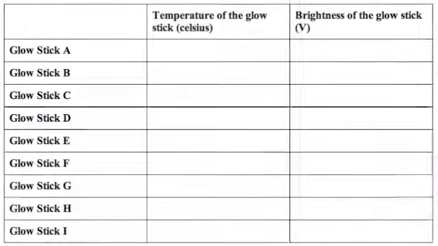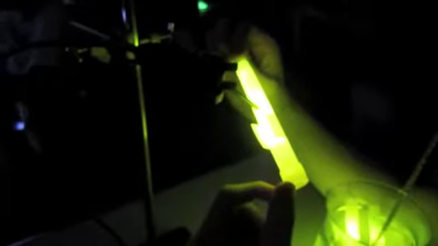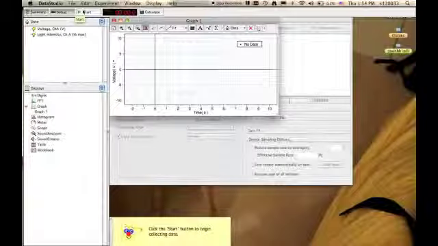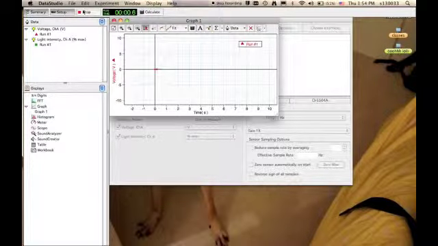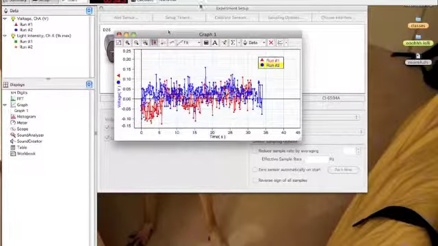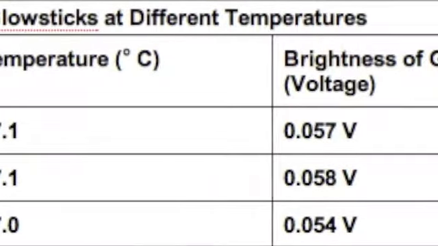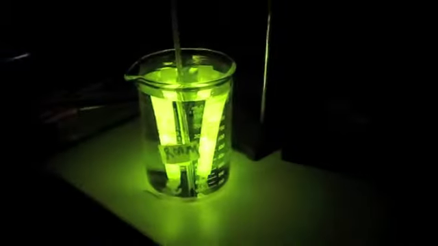Make sure you turn off the lights and it is completely dark. Place the light sensor as close to glow stick A as possible. Make sure the light sensor is on an apparatus. This will make the entire process smoother. Then, collect 30 seconds of data, as the light sensor gives a numerical value in voltage of how intense the brightness of the glow stick is. Your data collection should look something like this. Then proceed to record it into the data table. Repeat these steps for glow sticks B and C.